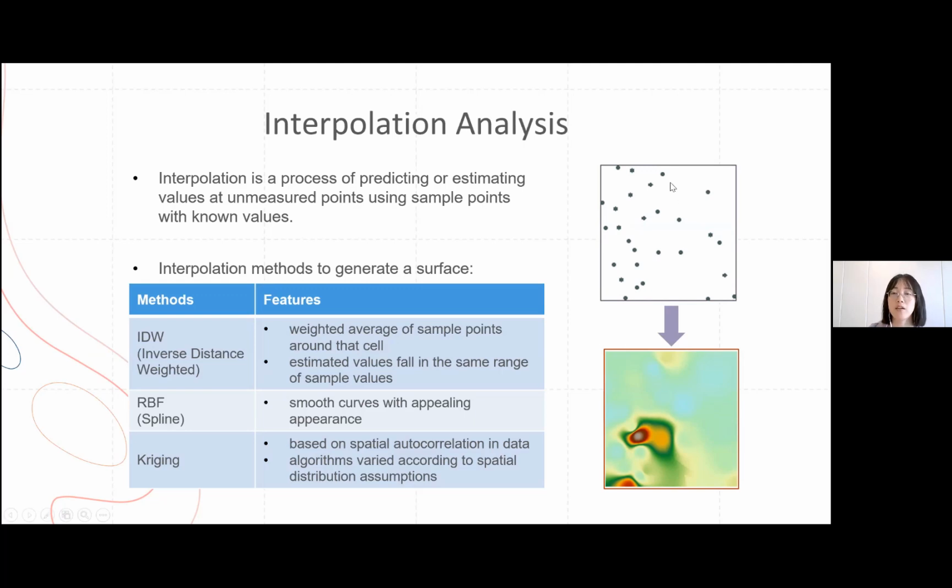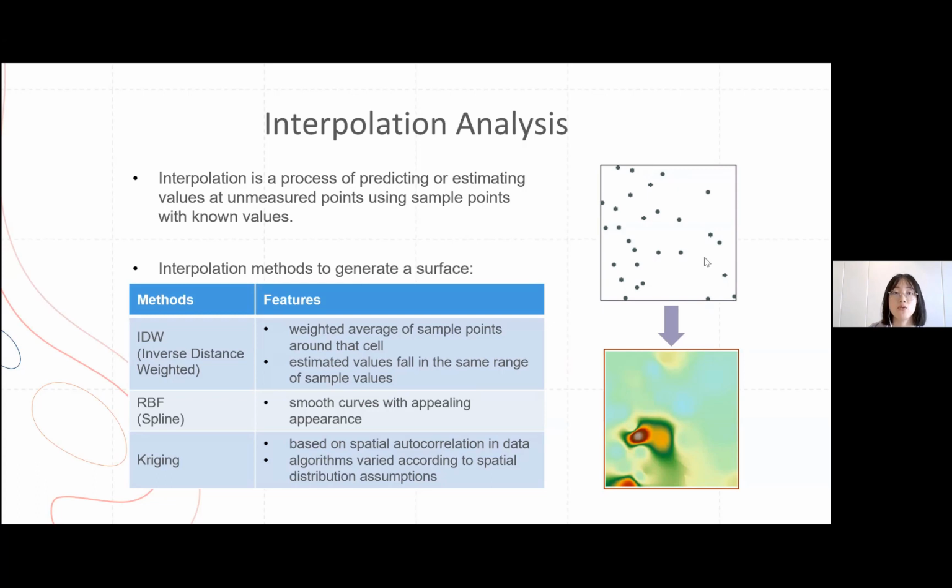We can only have records for some locations, and those records can be called samples. And as long as we have enough samples, then we can use the sample values to predict or estimate the values for the whole study area.